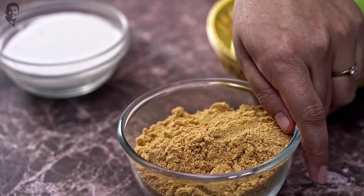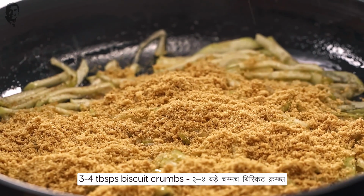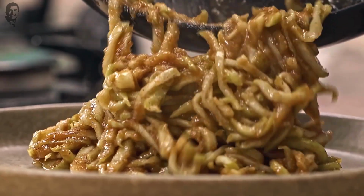I've got some biscuit crumbs. So what happens is that it absorbs the excess moisture, and now mix this. Let's put this onto a plate and we'll let this cool.